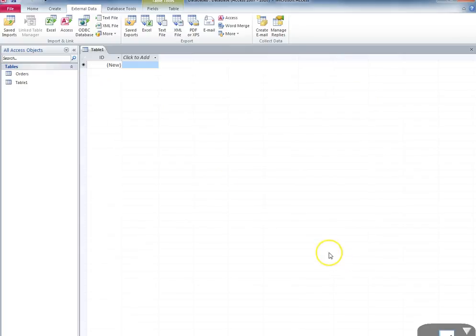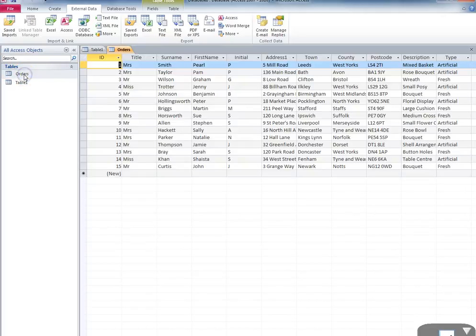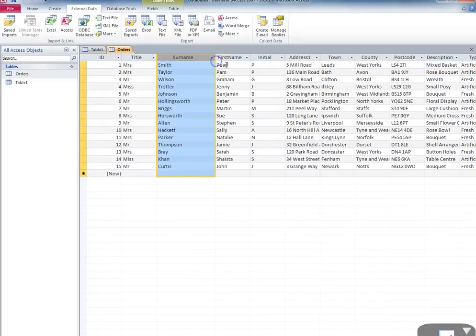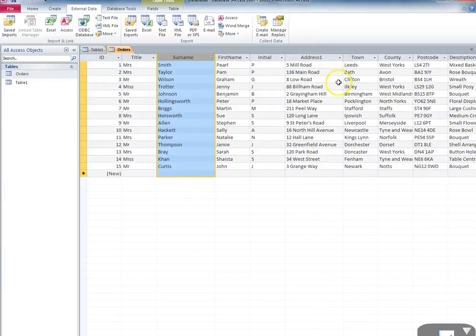So you click close, and you can see here we now have tables. One thing about databases that you can start to see from here is that they work in tables. That table is the information you've just imported into Microsoft Access. In a way, it's very much like Excel. When you start playing with this, you see there's quite a lot of things you can do, and you can always tidy it up and make it look pretty as well.